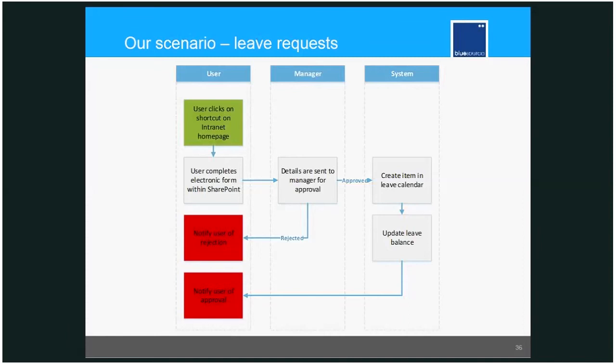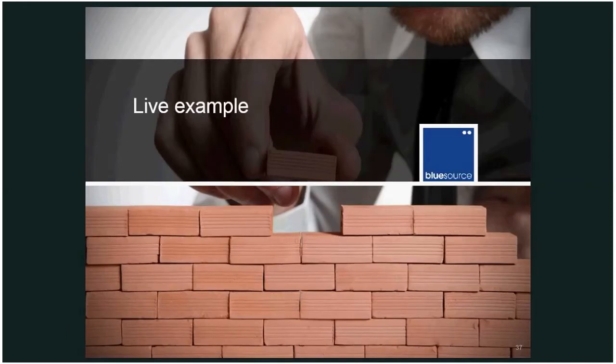Keyword there being their manager. It can auto detect that from Active Directory, depending on how up to date that is. It's a simple yes or no, and if it's a yes, we're going to update a calendar and update the leave balance as appropriate. So let's just jump into a live example.